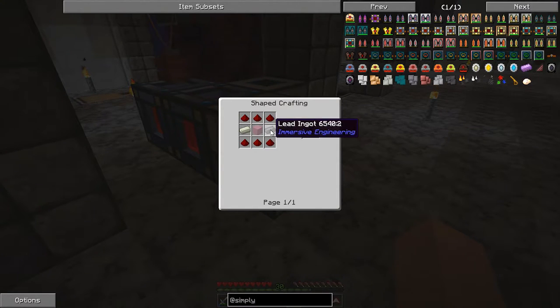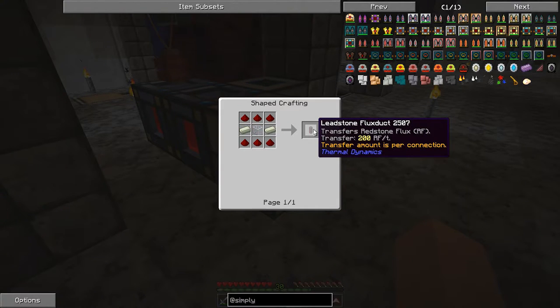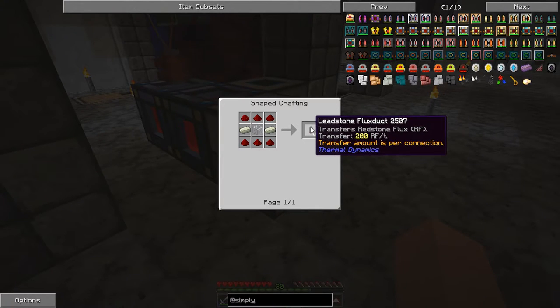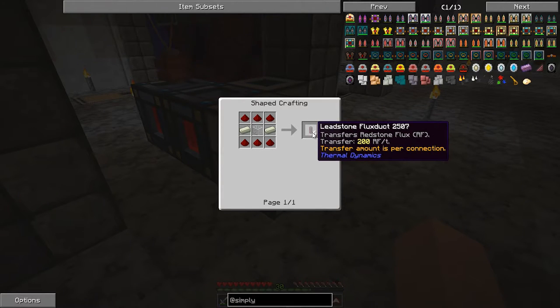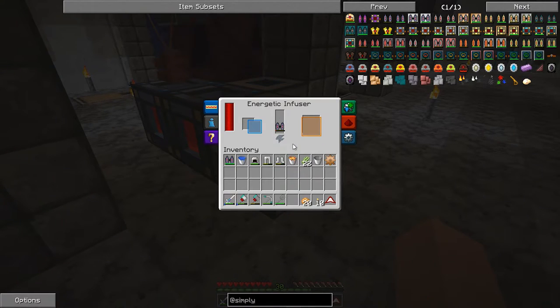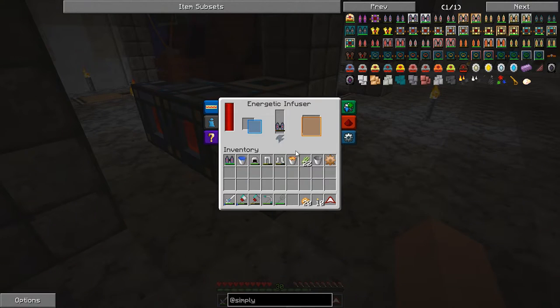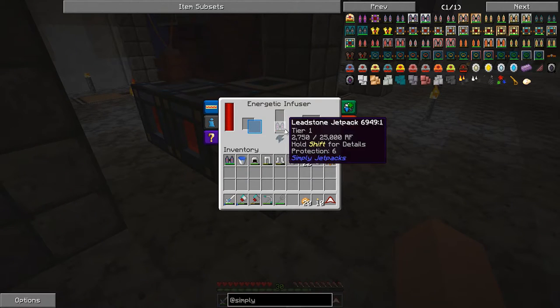And then you need your leadstone flux ducts, which is 6 redstones, 2 lead ingots, and any type of glass in the center, and it will give you 6. So this is actually worth it to have these, and these leadstone flux ducts, I think in the past they were called conduits, they transfer power. So this is pretty cool. And this is the early stages one, the first you can create. So yeah, you have that, place it over there, and you create yourself 2 of these to make the leadstone jetpack. And then you would have your leadstone thrusters over there, and those.